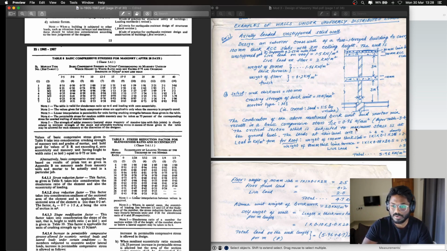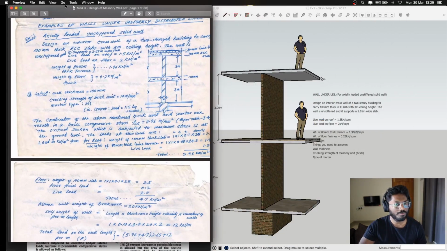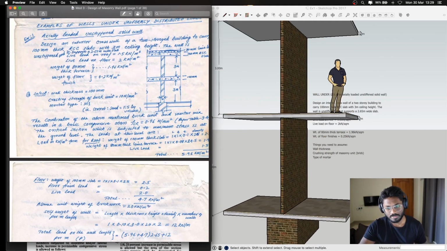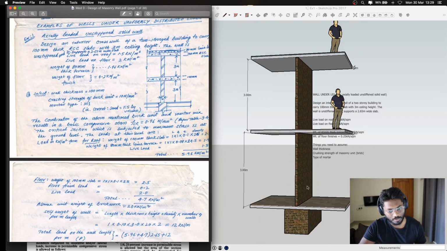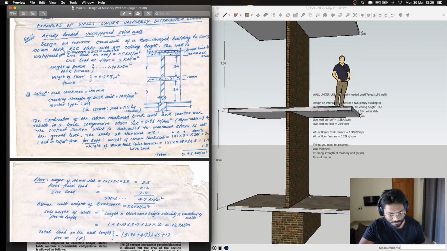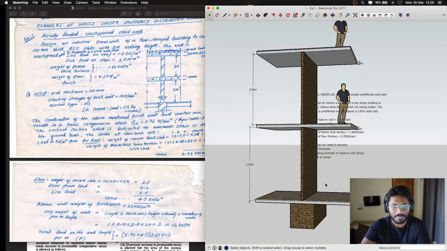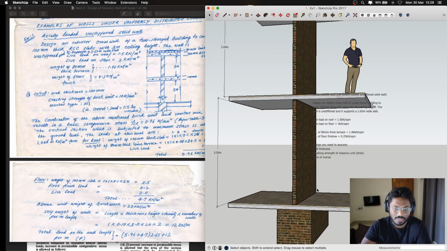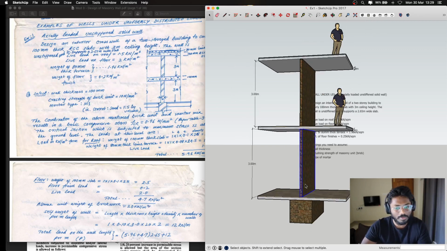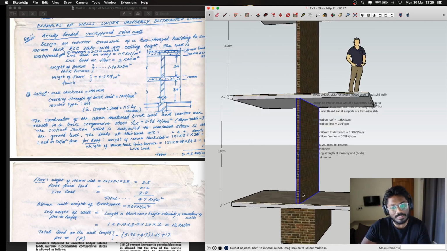Now, the critical section subjected to maximum stress is at the ground level. What this means is that for any given structure, not just this one, the maximum amount of load is on the bottommost part. Ultimately, it is the foundation which takes the most load, but if we are dividing a masonry structure into pieces, even masonry walls come into the picture in resisting the loads. So the maximum load is borne by the bottommost masonry wall. So we need to design for the critical section of this particular masonry wall.